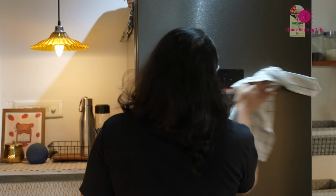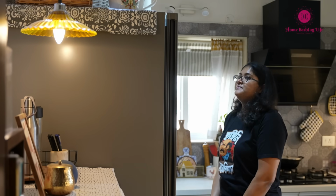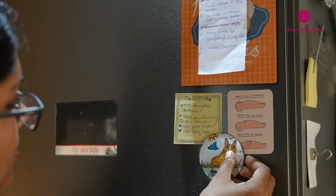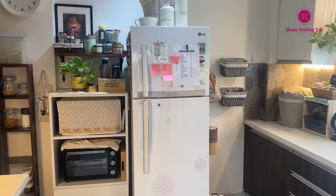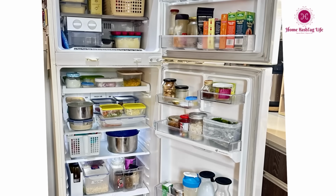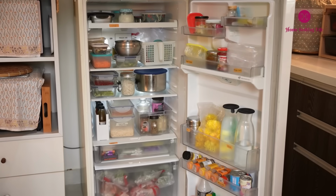After 12 long years, I have finally upgraded to a bigger refrigerator in my small kitchen. I absolutely loved my old fridge, but I often found myself running out of space whenever guests came to stay or if we hosted a house party.